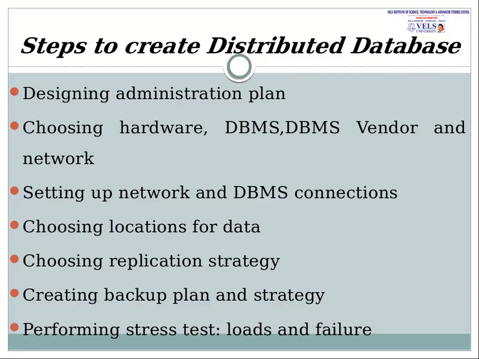What are the steps to creating a distributed database management system? The first is designing an administration plan, and the second is choosing the hardware, database management system, database vendors and network. So choose which hardware can communicate with the distributed database, who is the vendor of the database management system, and what network is used, either a LAN or a corporate network, connected to this distributed database system. Then set up the network and database management, and connect the database management systems.